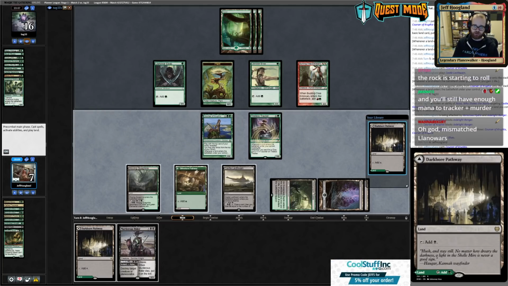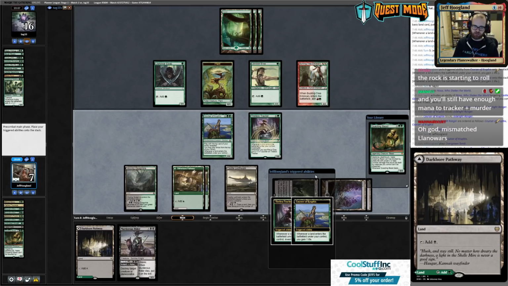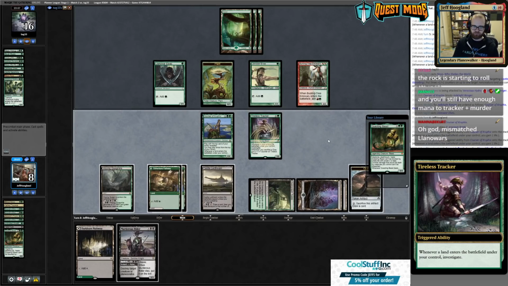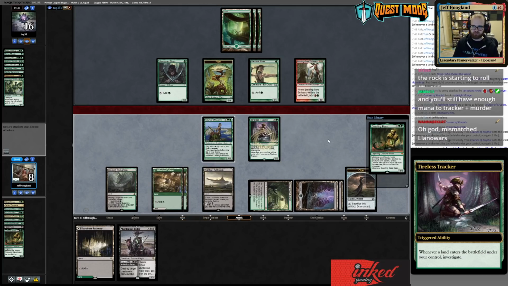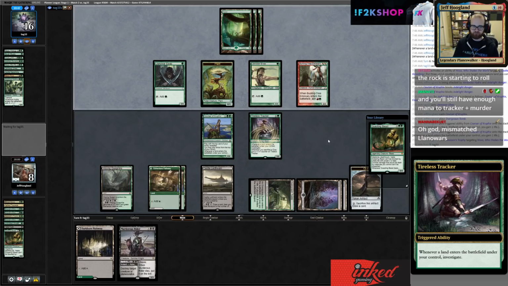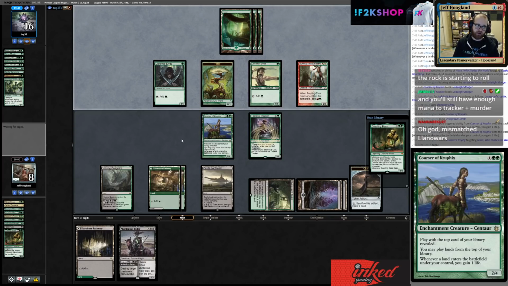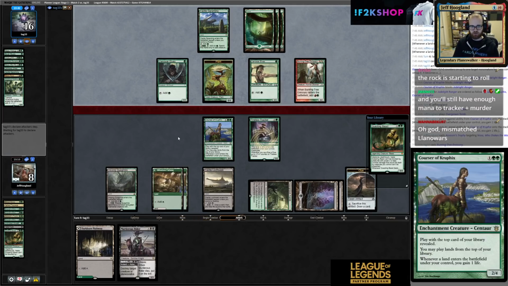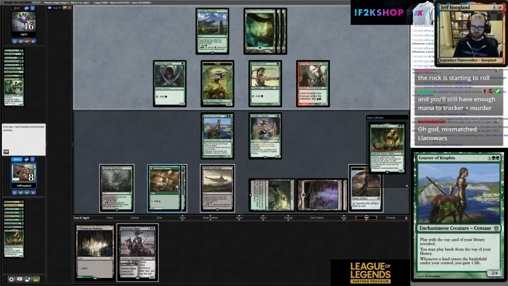Courser and Tracker together is quite the combination here. Can generate some solid value. Castle Locthwain is good with Courser too, so it lets us know what's up on top of our deck. I think we're rapidly sliding into garbage time here, especially with the piece of spot removal tied up in our hand.